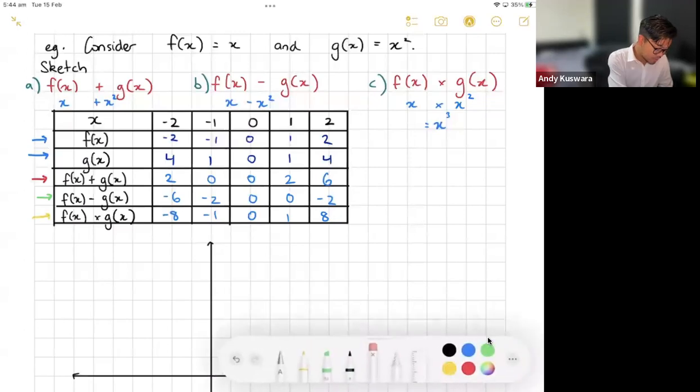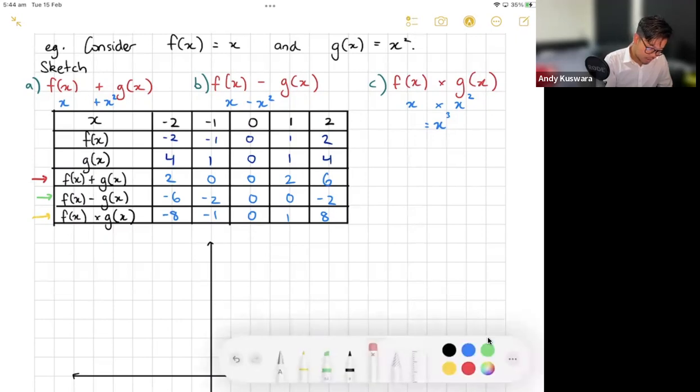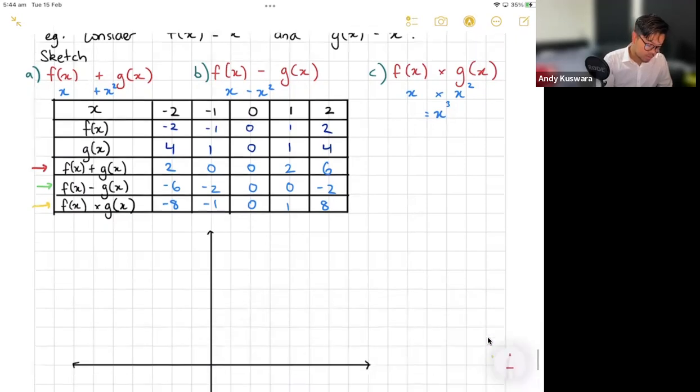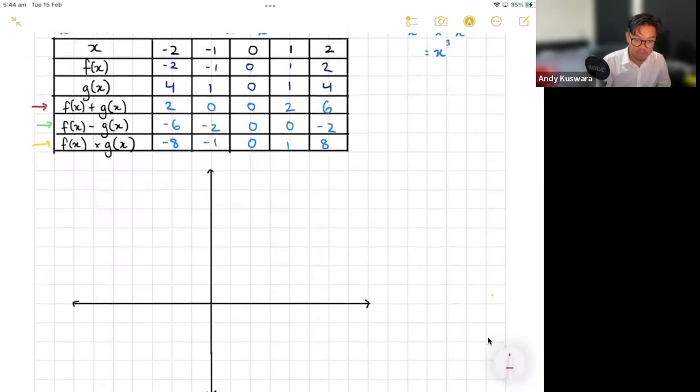Okay, and all I'm going to do now is, at this point, we're just going to put our values onto our Cartesian plane. So here we've got when x equals 2, and I should probably label these out. Let's go this way, -1, -2. Now it's not going to be perfectly to scale. 1, 2, 3, 4, 5, 6, 7, and then 8 will be up there because that's as tall as it goes.